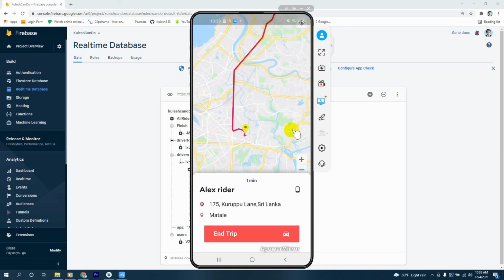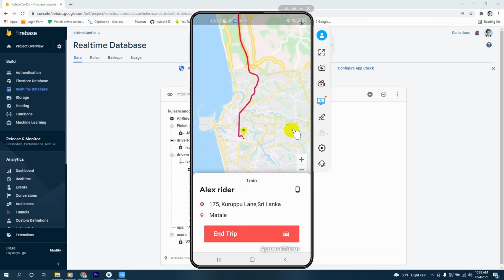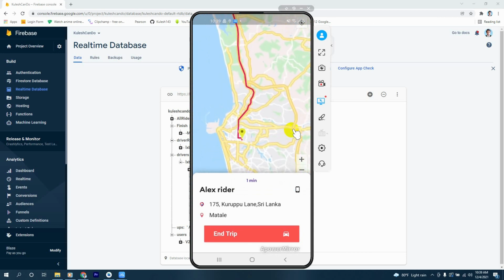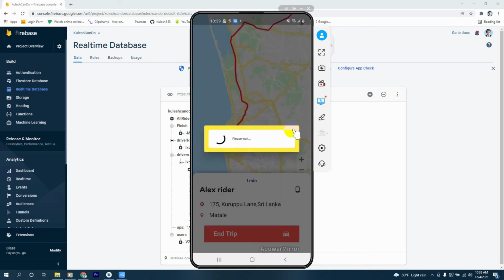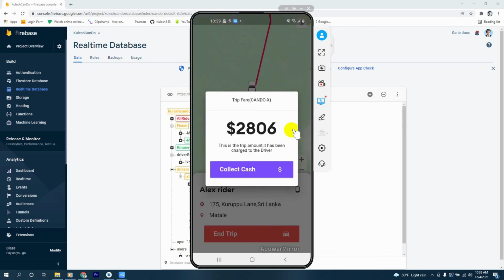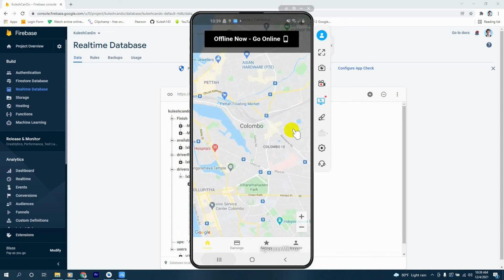And now we have arrived in Matale from Kuruppu Lane, Sri Lanka. So now, like before, let's end this trip and see the amount of cash we need to spend. We'll pay $2,806 for this fare. We'll press collect cash and now it's over.